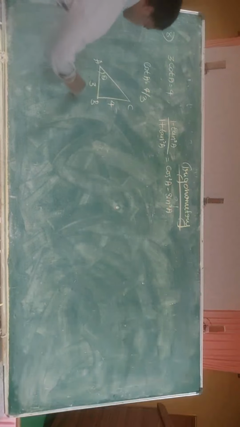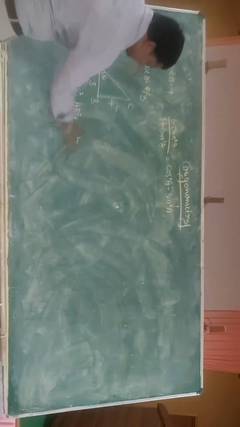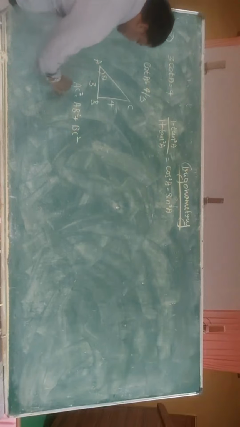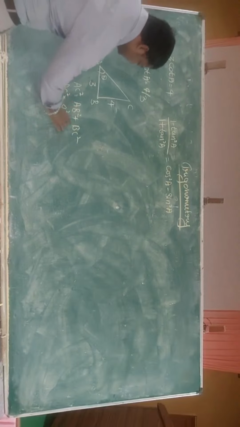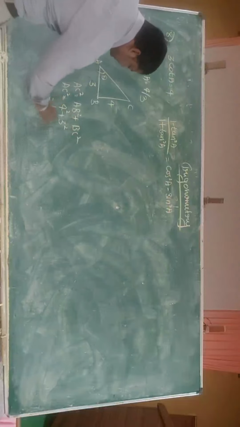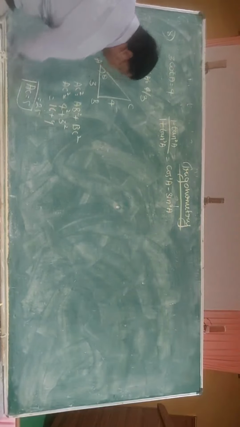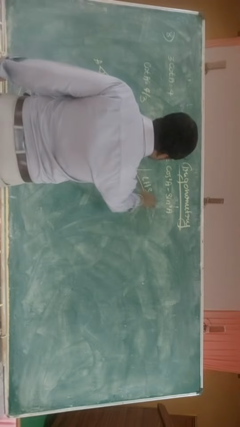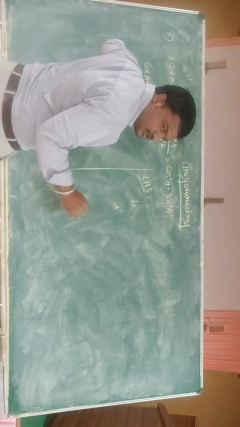Now the square of the hypotenuse is equal to the sum of squares of the other two sides, AB square plus BC square. So AC square is equal to 4 square plus 3 square, 16 plus 9 is equal to 25. So AC is equal to 5. So now we can check whether LHS is equal to RHS or not. First we take the left hand side, LHS: 1 minus tan. Tan means reciprocal of cot, 3 upon 4.